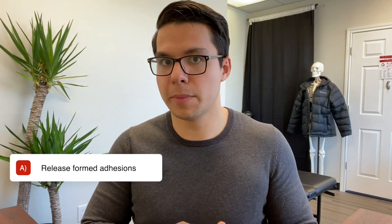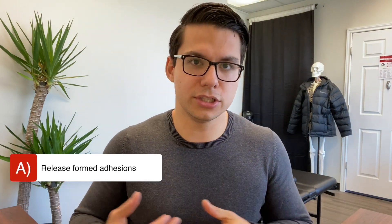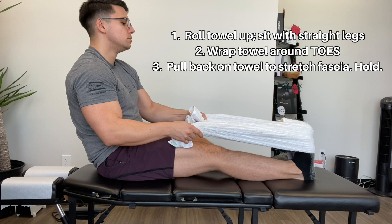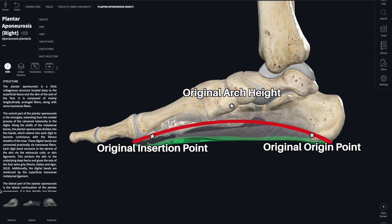In addition to just getting an orthotic in your shoe, it's also very important to, A, eliminate the pathological adhesions that are forming within your plantar fascia, and B, modify or improve upon the biomechanics in your foot in order to stop the plantar fasciitis from occurring and hopefully prevent it from coming back. Eliminating the adhesions is simple enough. In a clinic, a practitioner may use either their hands, a shockwave machine, or a massage gun to release the plantar fascia. For you at home, you've likely come across a towel stretch. Plantar fasciitis is usually worst in the morning after sleeping, so keep a towel nearby your bed. Only do this stretch as much as needed to release the adhesions and decrease your pain levels while walking. Remember that plantar fasciitis is caused by a persistent lengthening and stretching of the plantar fascia — you do not want to continue stretching it any more than necessary, else you might actually be prolonging your condition.